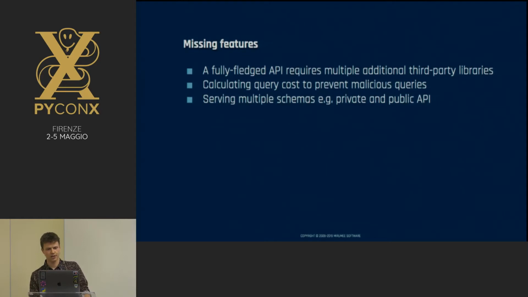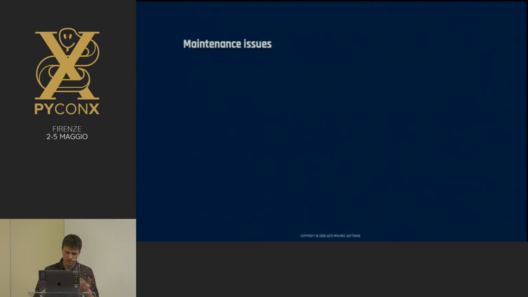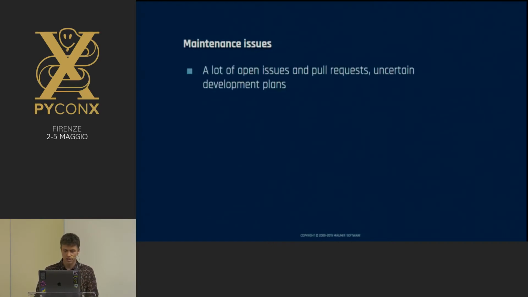And also you cannot serve multiple schemas at once easily. I guess that would be possible with some hacks, but it's not by default. So if we have a private schema for our dashboard app and a public schema for our customers app, we can't serve them both at the same time. So we only have one schema, and one downside about it is that everyone can see the schema, right? So even the private fields are exposed. They cannot be accessed, but they are still exposed.